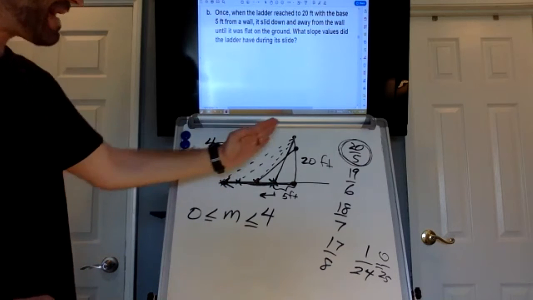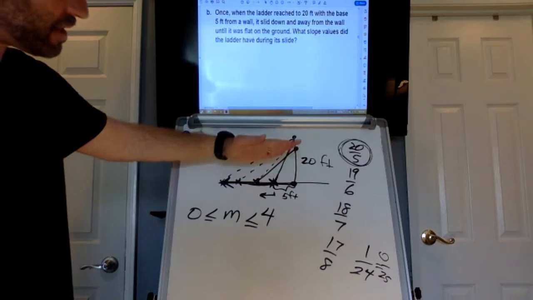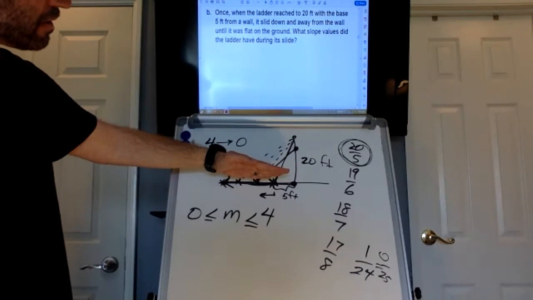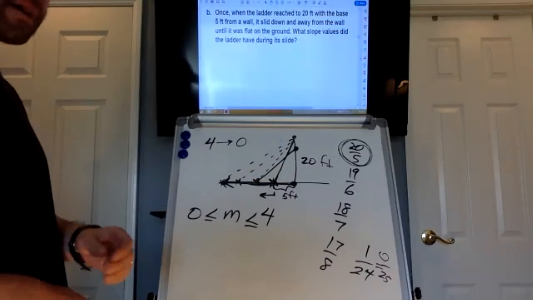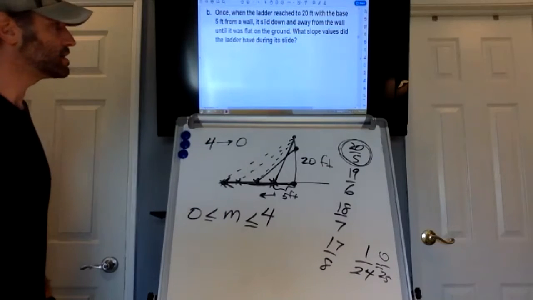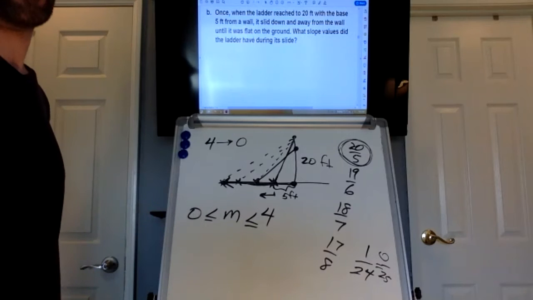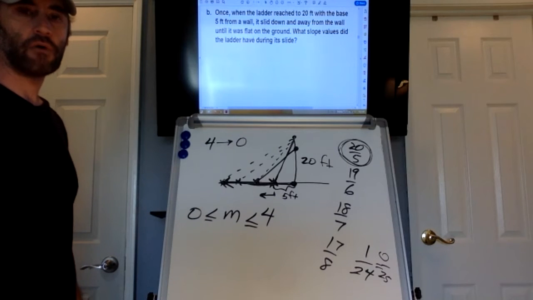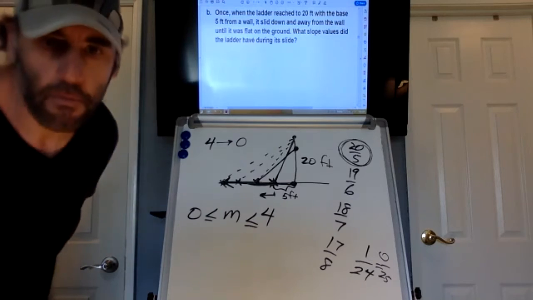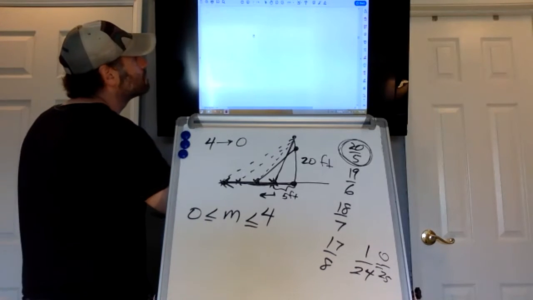So the slope is flattening, is what's happening. As the slope flattens out, you're approaching 0, and then when the ladder's on the ground, the slope is 0. Because it's completely flat. That is a great problem to think about slope. So we're building this conceptual foundation for you of how rate of change works, of how slope works, and how that's built. Okay. Moving along.